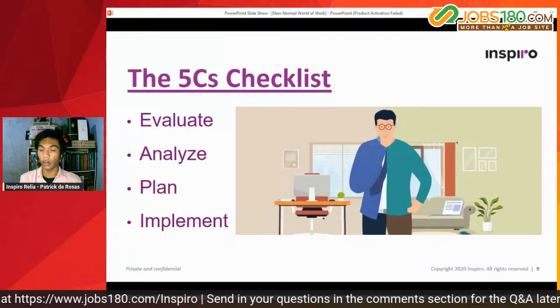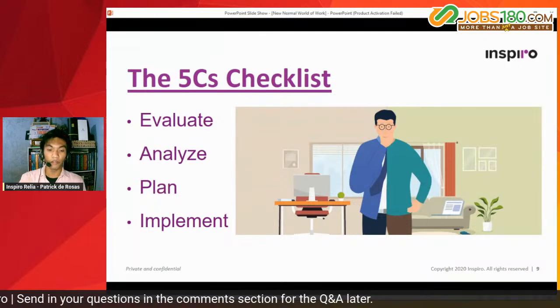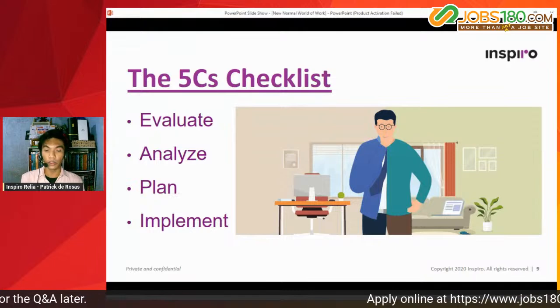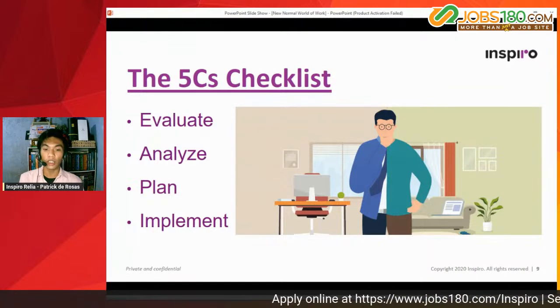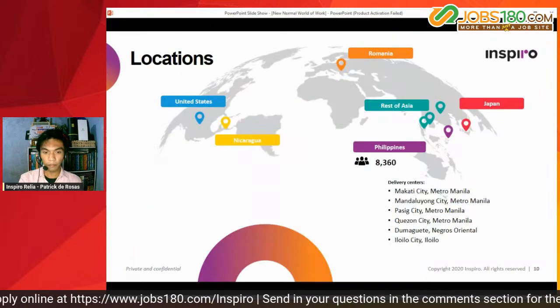Companies are working, other companies are offering hybrid, other companies are offering pure on-site, others are offering pure work from home. So you still have the option to choose from which company you want based on kung ano yung sa tingin mong mas makababagay sa'yo pagdating sa work.